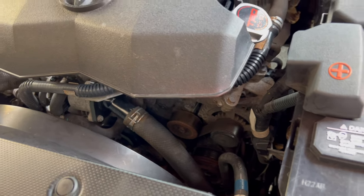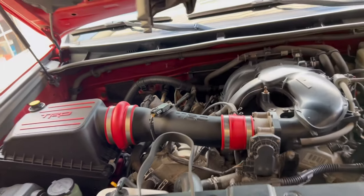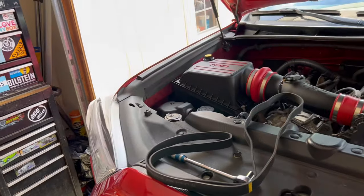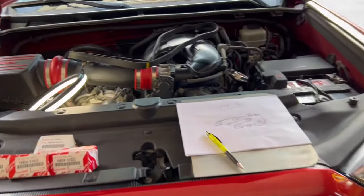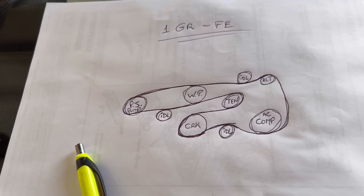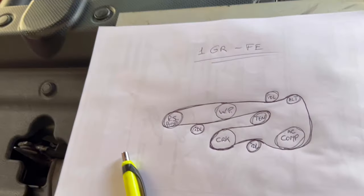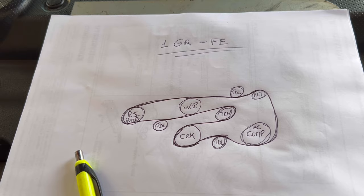The very first thing you can do is pop this guy up, slide it out, and get it out of the way. You want to make yourself room to work because you are going to be arms deep in this engine bay - your entire arm. I am wearing long sleeves for a reason, you should too. First things first, no matter how many of these belts you have done, you want to draw out the way the belt is routed before you take it off. I have done hundreds of these and I still do it - draw it out so that you don't have to remember, because we have more important things to remember than belt routing.